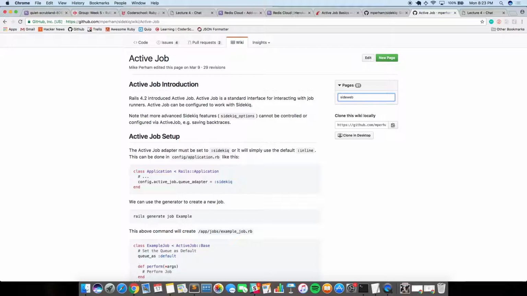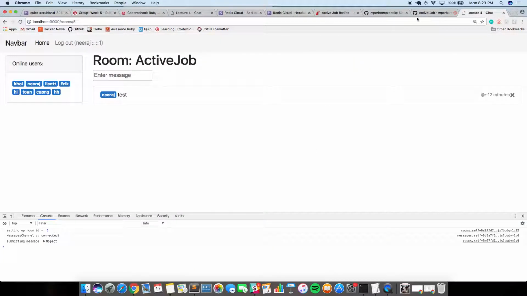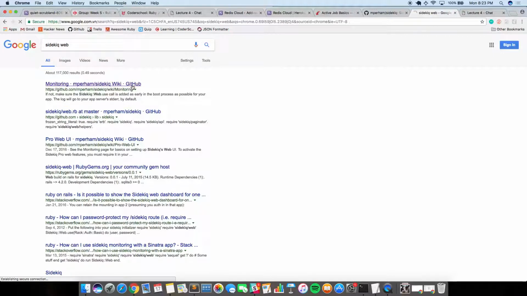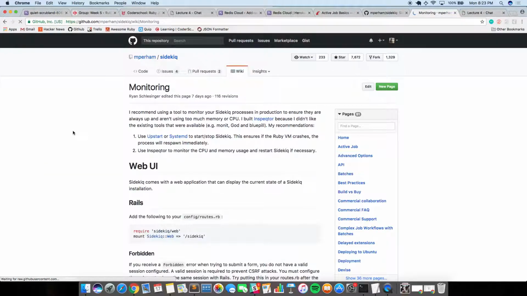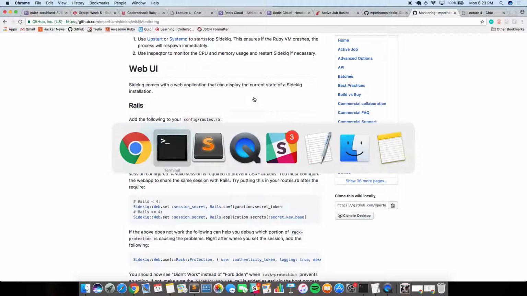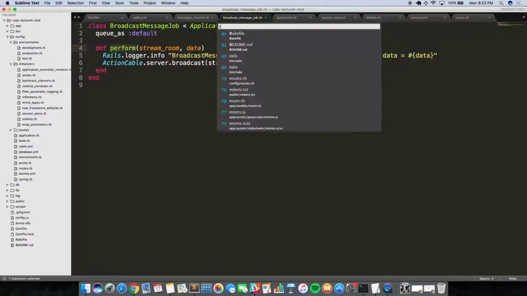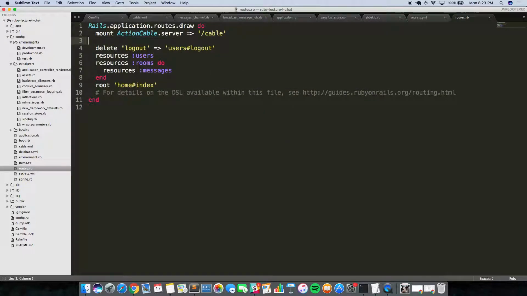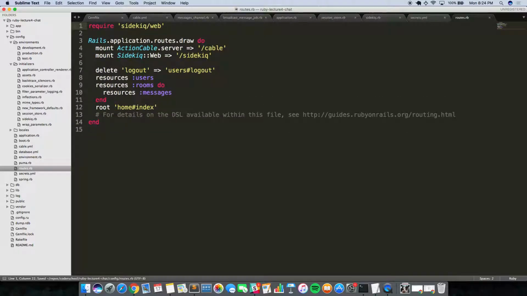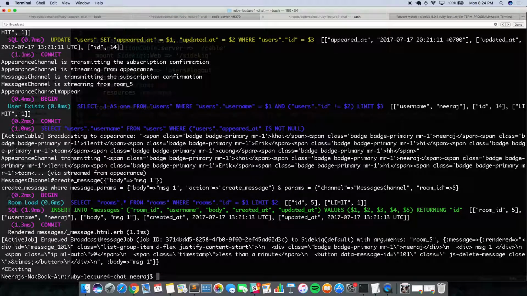So there's actually a thing called Sidekiq Web. So find the documentation. Which is useful to help figure out how to inspect all your jobs. The way to do it is similar to how we mounted Action Cable. You've got to modify the routes. So we'll modify our routes, and we'll have to add in the Sidekiq route, and then require it here. We'll restart our web server.